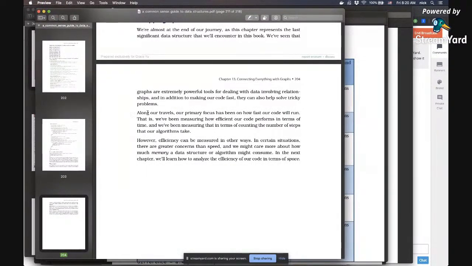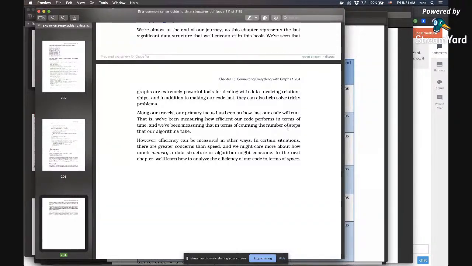Our primary focus has been on how fast code runs. We've been measuring how efficient our code performs in terms of time, counting the number of steps. Maybe we've also been measuring it using Big O. What's the name for it?